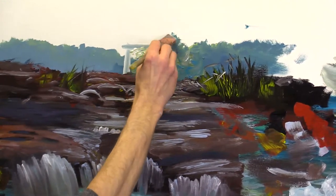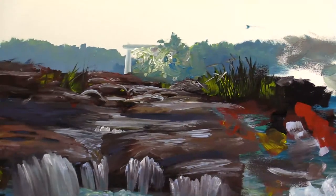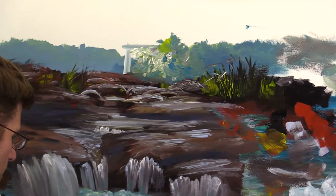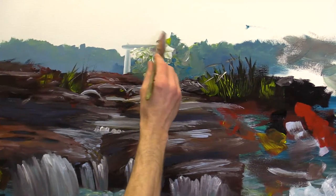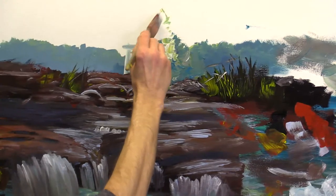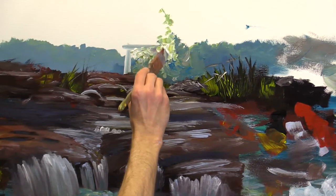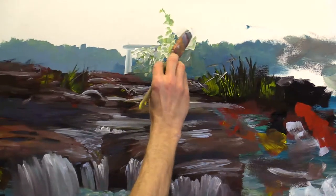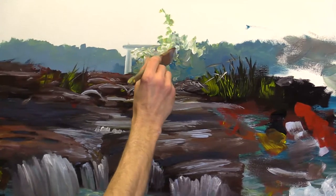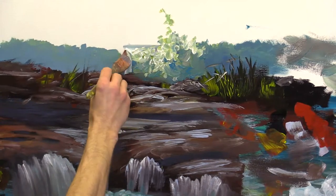Like that. Did you talk about your brush, Joe? How do you keep your brush from drying out? Oh, yeah, right. It does dry out. And when that happens, I just rinse it, because once it starts drying, it kind of goobers up and it'll speed dry any paint that hits it. So I do have to rinse it out every once in a while, but when I'm moving quick like this, I end up not needing to.